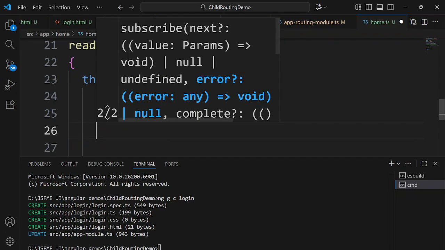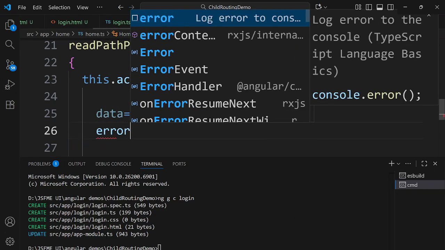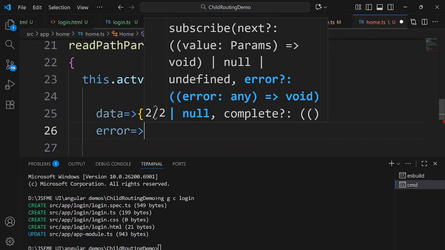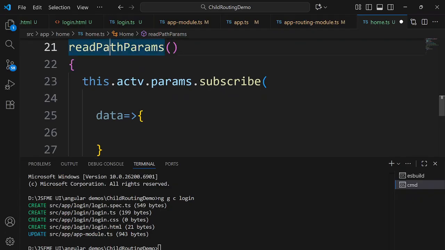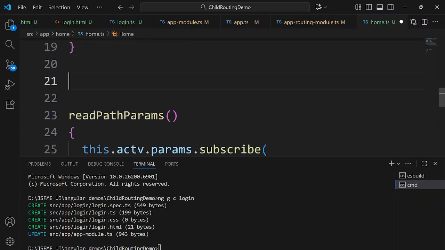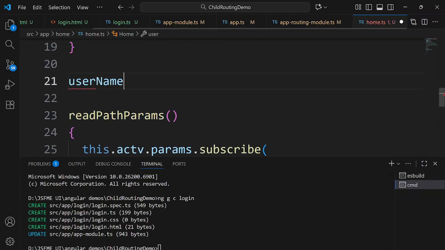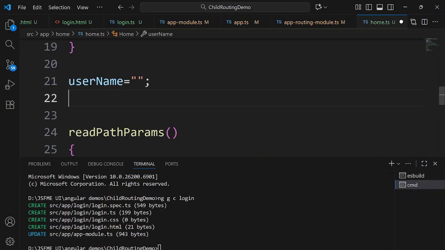There can be two arguments, there can be data, there can be error, like this, right? We know that in Angular it is optional to pass in both the arguments. So as of now I'm just ignoring the second part while I'm just writing the first part, that is the data. So what I'm doing now is that here I will create a variable, let's call it userName, and it is an empty variable here.